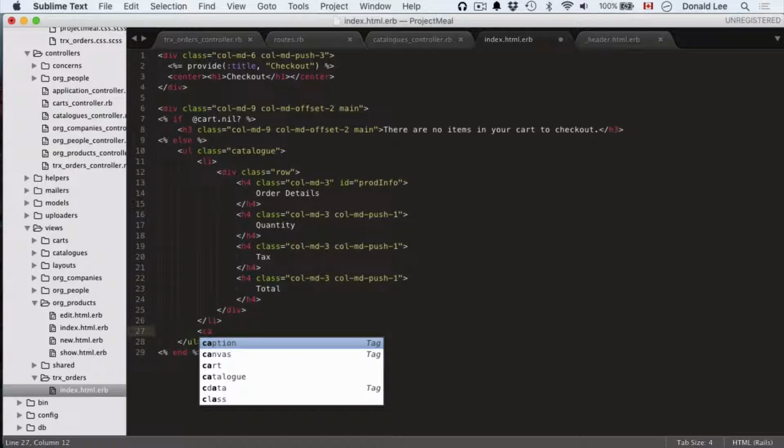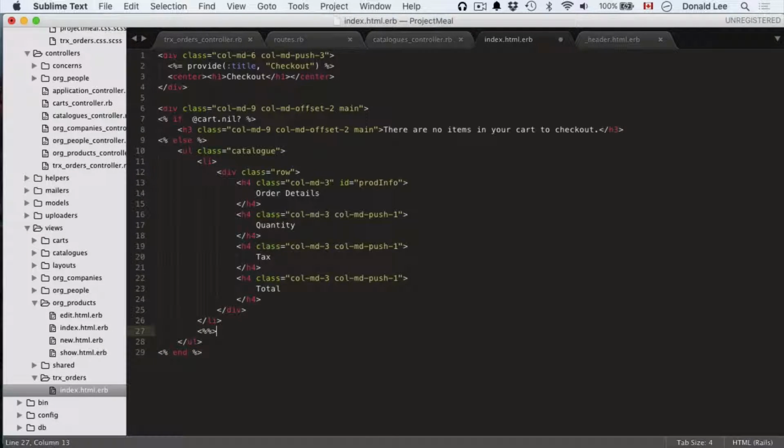The next thing we want to do is loop through our cart. So we're going to do an @cart.each do |product|, and let's just end it with an end.